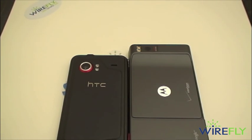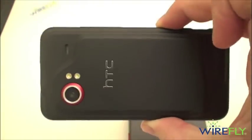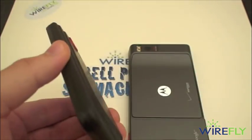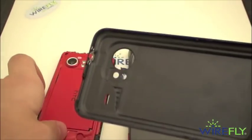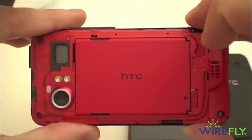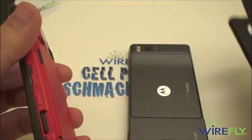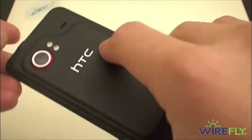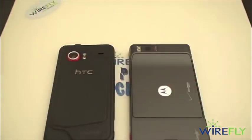With both phones flipped over, it's worth talking about the design. HTC says the Droid Incredible has a race car inspired design with a contoured backing to showcase the internal components. Popping off the back cover reveals a plastic back with a nice race car red interior right down to the battery. Depending on where you pick up the Droid Incredible, it may come pre-installed with a 2 gigabyte micro SD card, giving you 10 gigabytes of storage right out of the box.